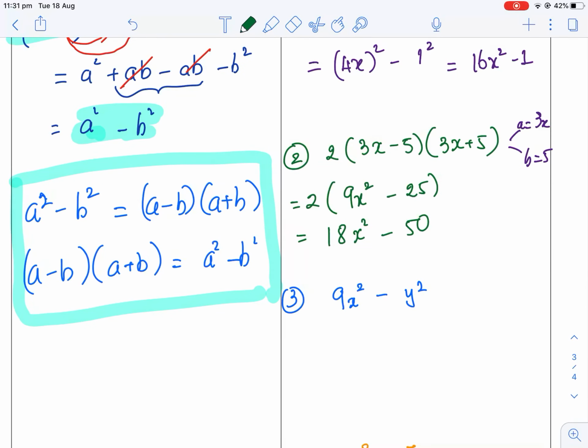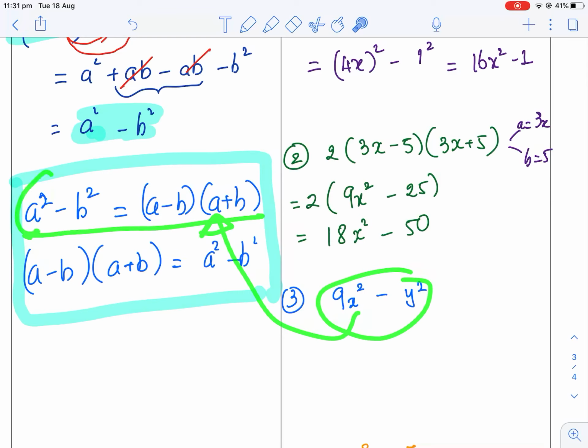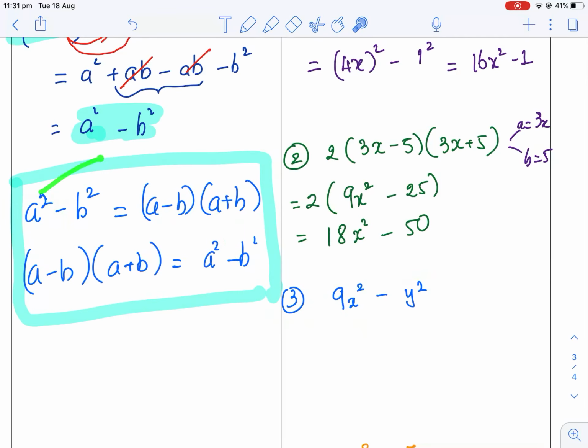Again, question number 3, we don't have A and B straight away, so I just wrote it up. So it is this form. We have something squared, take away something squared, and we have to factorize it. Factorize means that you don't have the bracket and you have to bring this one into bracket form. This one is just extra work because in the exercise there's some work like this. So I just want to give you an example.